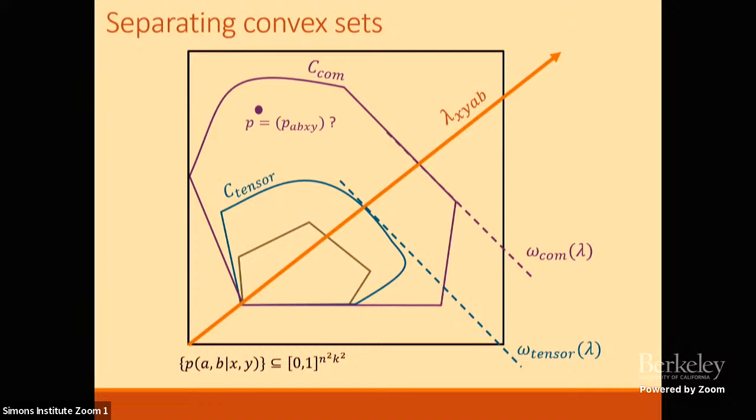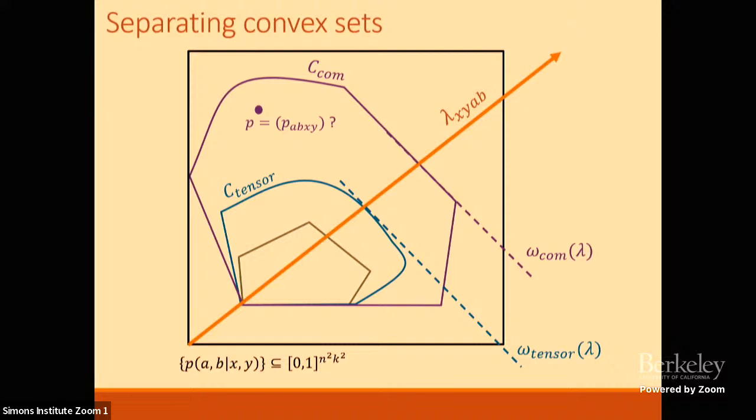Because you saw the definition. It involves these tensor products and these Hilbert spaces. And a priori, I don't have a way, given a point, to test whether it's in the set or not. So I don't know how to optimize these linear functions. So we need to find other ways to construct interesting linear functions and say things about them. And that's what we're going to do for the remainder of the talk. And the way we'll do it is by drawing a surprising connection with a third area, which is complexity theory, and in particular, the theory of interactive proofs.